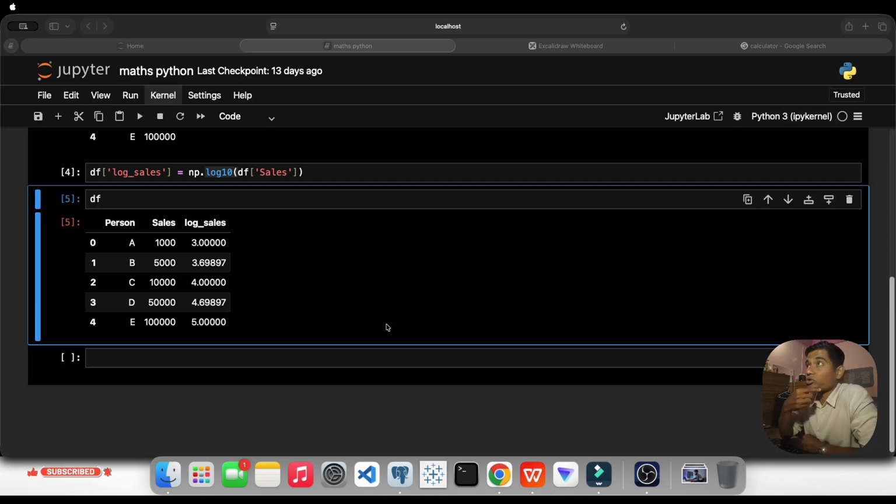And also, most of you might be wondering where in maths this is used. Mostly in finance work, or where money-related or sales-related things are involved. Where you can get a huge number difference, there you will be using log.